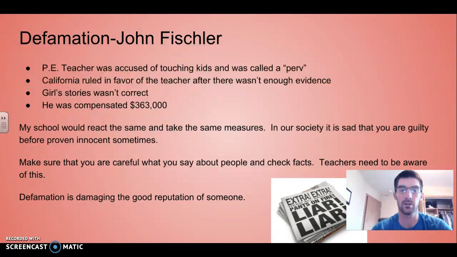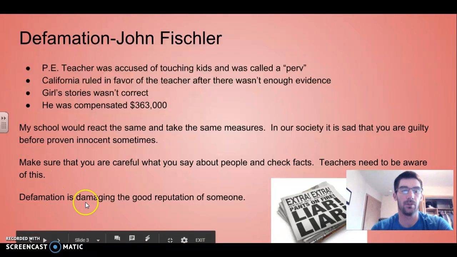Make sure that you're careful with what you say about people and check facts. Teachers need to be aware of this. So that would be my proactive step: not putting yourself in the wrong situation, especially as a guide teacher. I think our school does a good job of this. Whenever you are in the classroom one-on-one, you need to make sure that there are windows or the door is open. For me, I always leave the door open unless I'm having a quick conversation, where a quick conversation would be like a minute where I'm talking to a student. But anything longer than that minute, I want the door open. If I don't want kids to hear, I'll pull them away from the door so I can talk to them real quick. But that's kind of just preventing stuff like that.